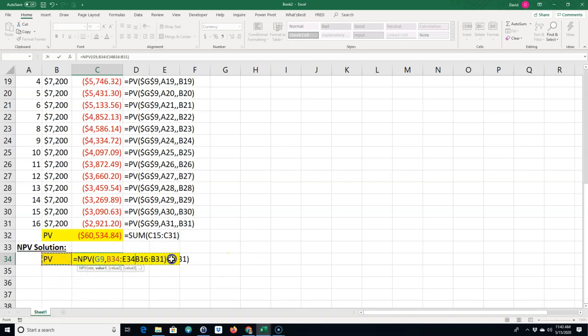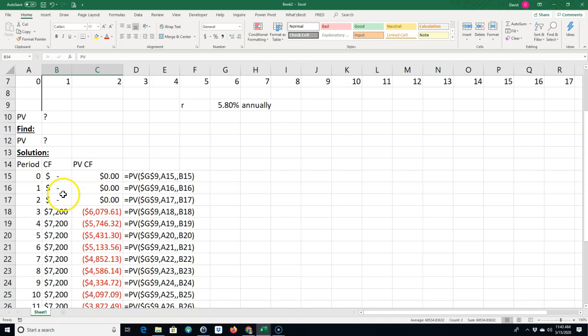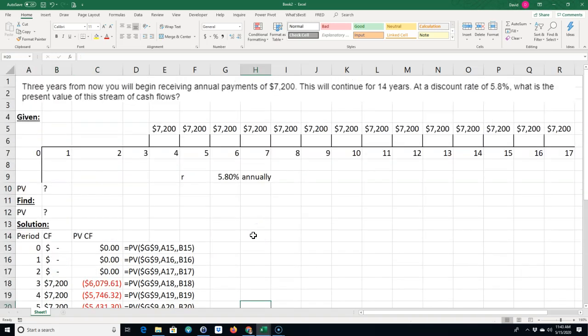This is a hard thing to remember. You know, I always worry. I teach a student NPV, and then 10 years later they go, "Oh, I remember NPV," but they forget that little thing. You got to start with period 1, and they make a mistake, right? But it's very powerful, but you just got to know how it works.